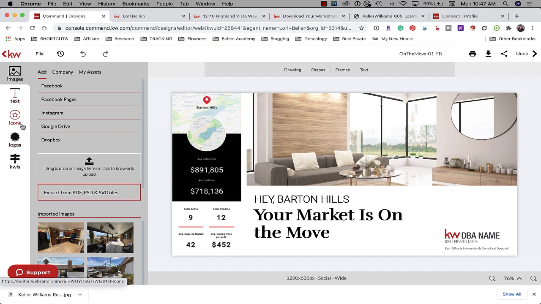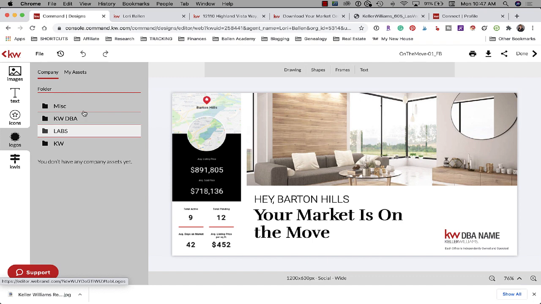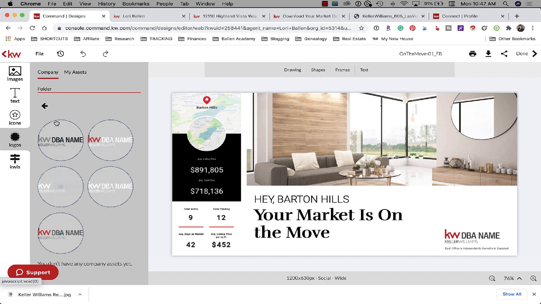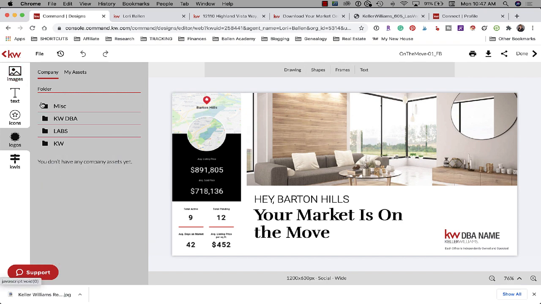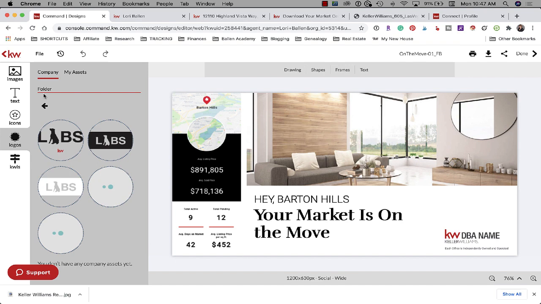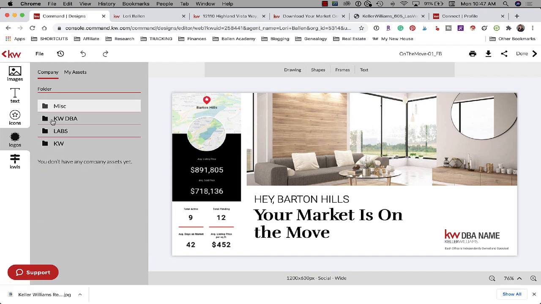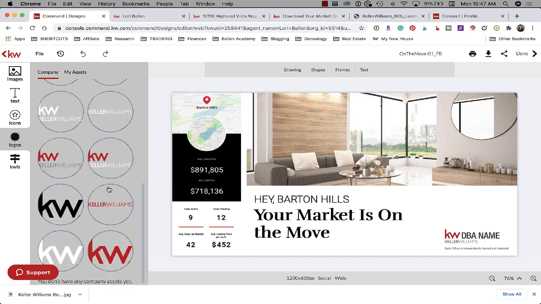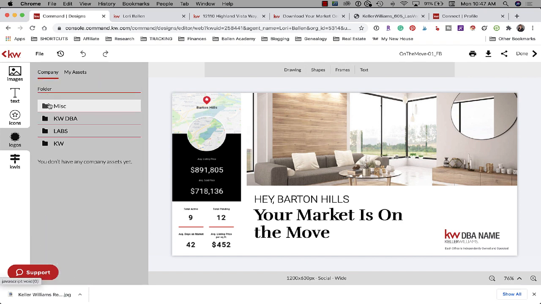Now there's folders here you can use. If I go to logos, I've got my miscellaneous folder that's got logos in it, KWDBA, some generic ones if I wanted to mess with those. We've got things from labs in here, the labs logos. So they have given us those folders of all of those general logos that are not our own specific logos. You see all these? So you're free to use all of those. Our regulations say it has to be our office logo, and I've been caught on that before, and they're like, no, you must use our logo. So I'm going to do it correctly.